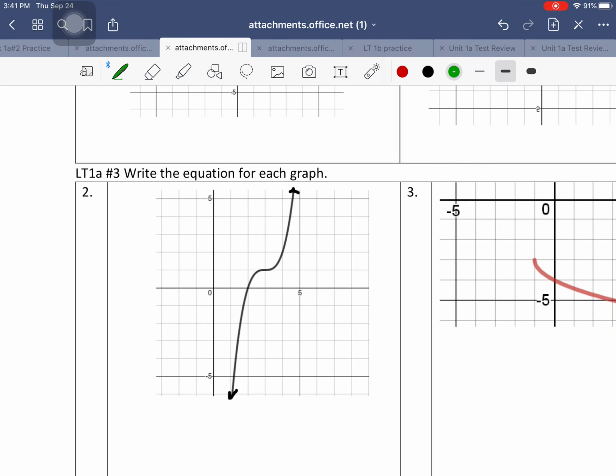All right, looking at our next one, we have to write the equation for this. So there's a cubic function. And for the cubic function, 0, 0, 1, 1, negative 1, negative 1, those are the key coordinates. Now the main coordinate I look at is this 0, 0. That's where the graph really flattens out. The slope flattens out to almost 0. So on the black graph, that would happen right here. That's the key coordinate my eye is focused on now.